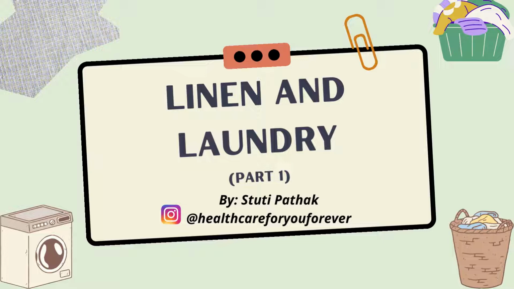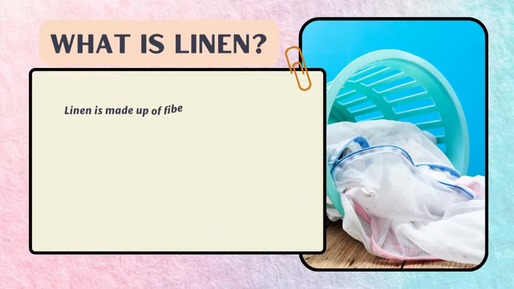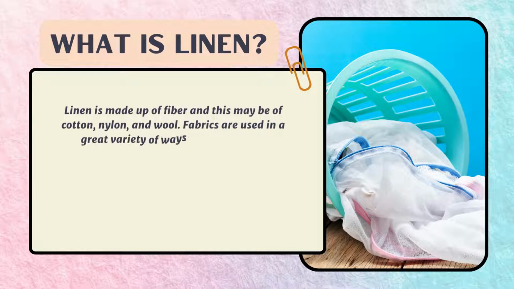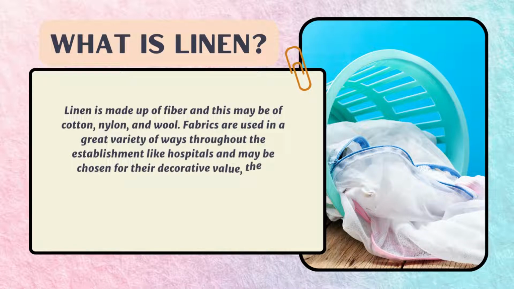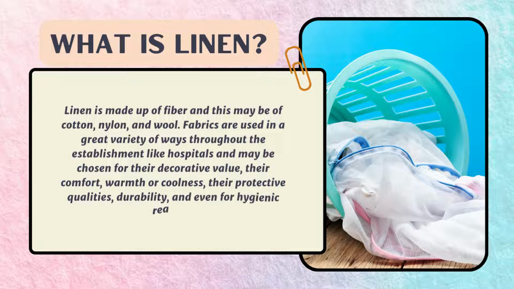So let's get started with this particular presentation. So, what is basically linen? Linen is made up of fiber, and this may be of cotton, nylon, and wool. Fabrics are used in a great variety of ways throughout establishments like hospitals, and may be chosen for their decorative value, their comfort, warmth, or coolness, their protective qualities, durability, and even for hygiene reasons.